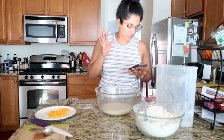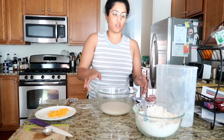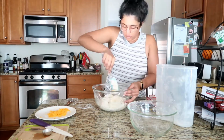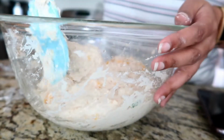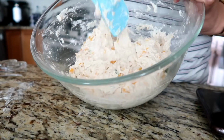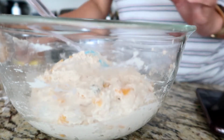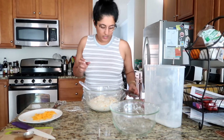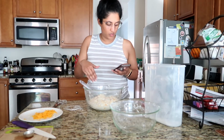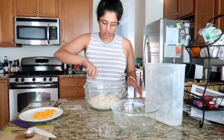Now that that's mixed, pour the flour mixture on top of the water and use a silicone spatula to stir until the dough comes together. Right? Looks doughy to me. Okay. Next, it said to fold the dough around the edges of the bowl towards the center, rotating the bowl each time, and fold a total of 8 times.